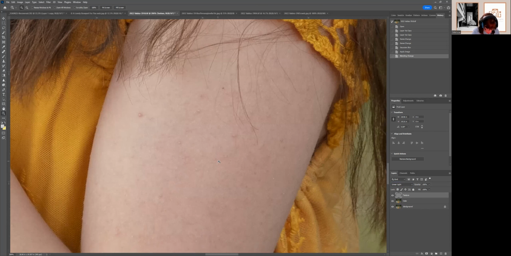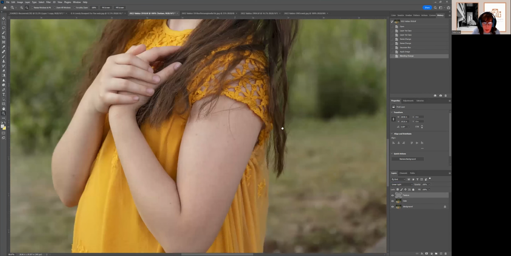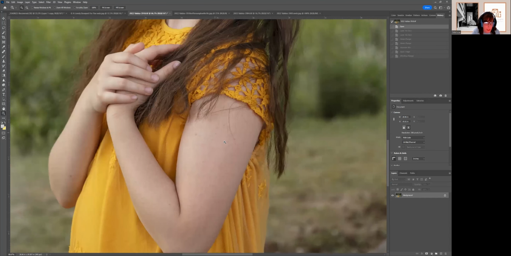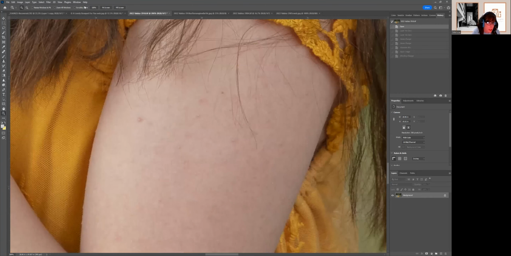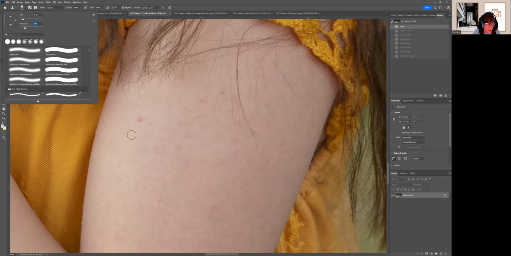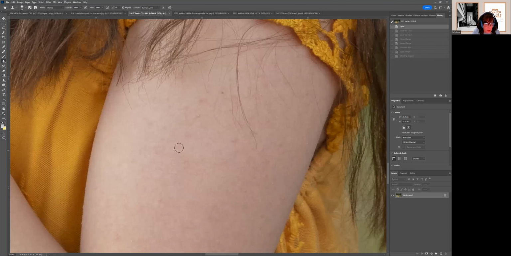Now I'm going to show you what happens if you just use the rubber stamp tool and you try to fix something. Y'all have probably used this before. I'm going to turn the opacity to 100%. But sometimes when you choose the rubber stamp tool and you go over a section, your shading doesn't match.